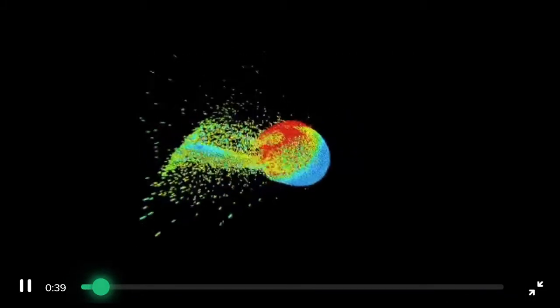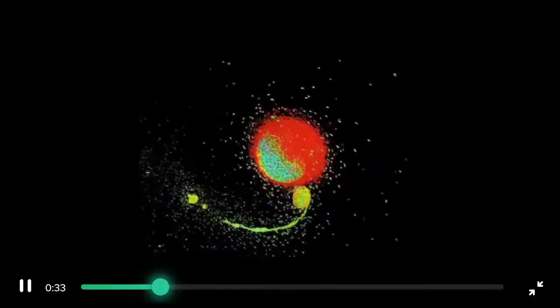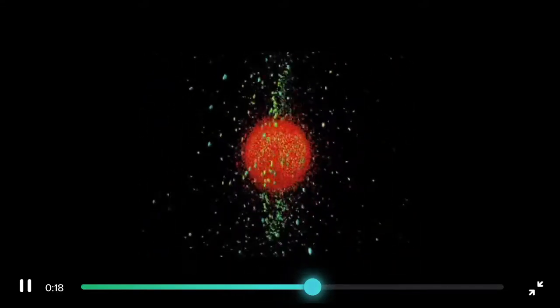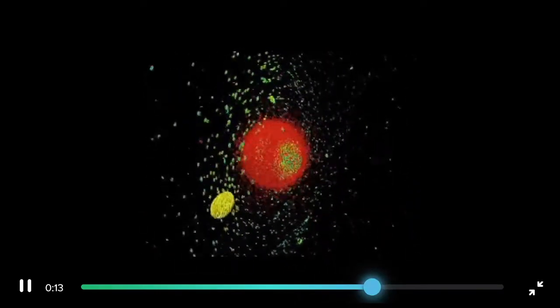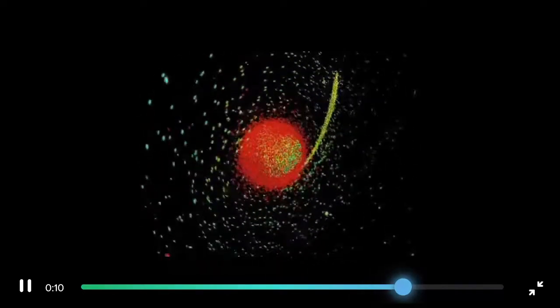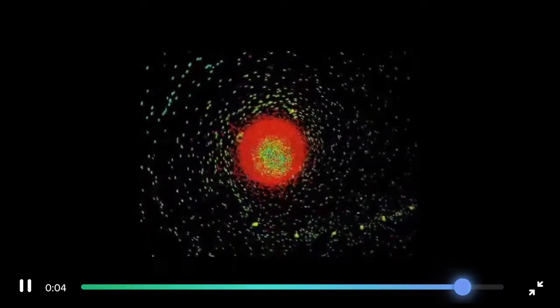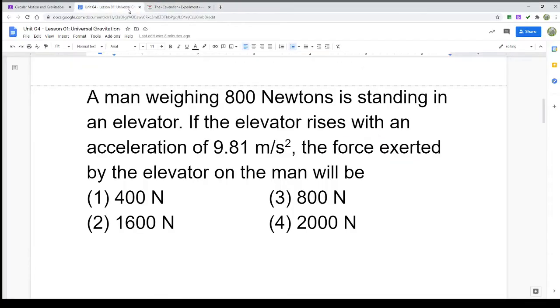Okay, so obviously if something large were to hit the Earth and blow all this dust and debris into space, most of it would eventually come falling back down into Earth. But this simulation shows that some of that dust and space rock junk would eventually, instead of coming back into Earth, just kind of form up with other pieces of dirt and form solid objects rotating around the Earth. And in fact, eventually all come together and form a giant moon. So that's a very common theory about the formation of the moon, maybe like 4 billion years ago. Wow, great. Okay.